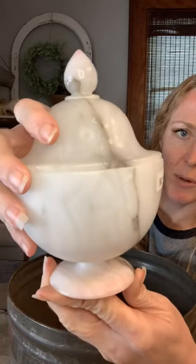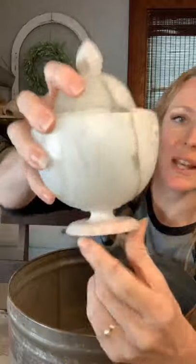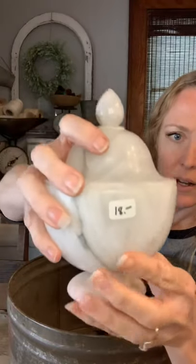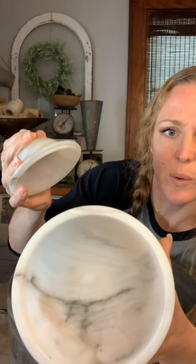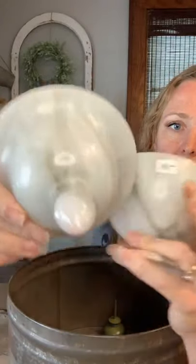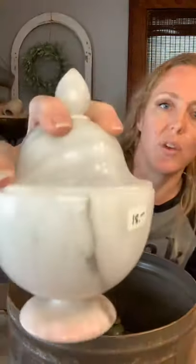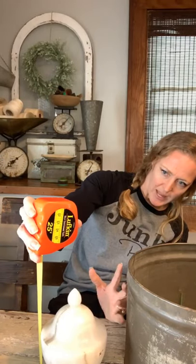Then we have this marble piece — I'm not 100% sure it is marble but it definitely looks like marble. It is beautiful — there's like a hint of pink here. You could hide some stuff in here. Leslie wants the paint can and Jennifer wants the film. Kathy, you're second on the film, Shirley you're third. Just know that it goes to whoever shows up first on my phone and I do take seconds in case someone doesn't pay. $18 on the little marble piece. There is some pink on the top of the handle as well. Probably about 6 and three quarters inches tall with the handle.